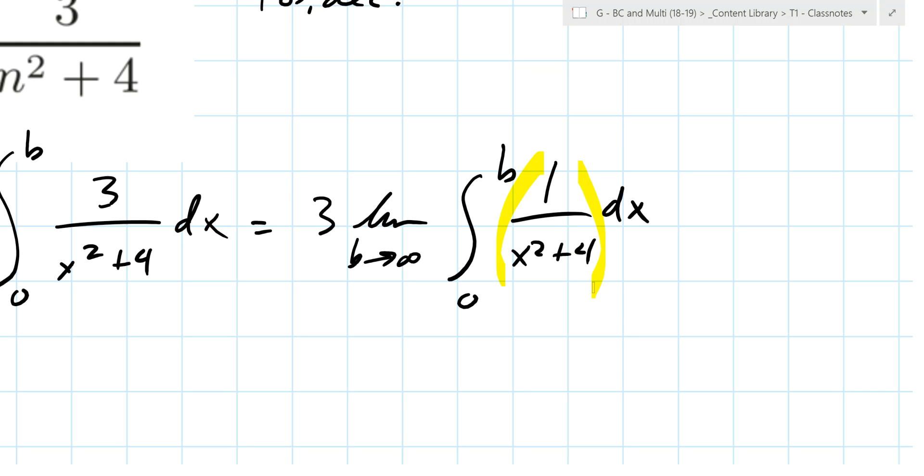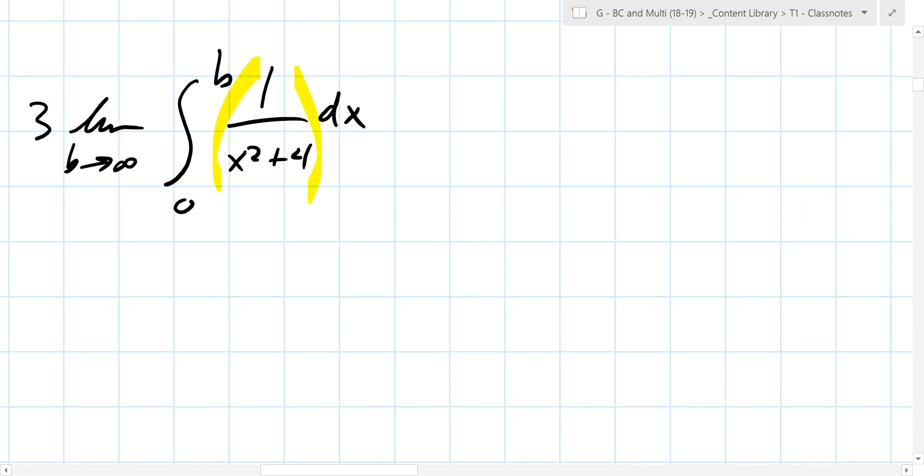Let's just do it out. It's not that bad. What method do we need to use? W substitution. What do we want w equal? No, we don't want it to be x squared plus 4. If we make it x squared plus 4, you get stuck. There's nothing to cancel out the derivative of it. We want to make it look like—what's the thing that doesn't make it look like the derivative of arctan? The plus 4. We want that plus 4 to be a 1. We'd like to be able to factor out a 4.